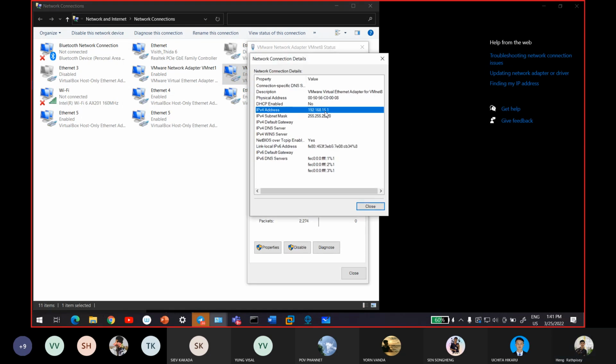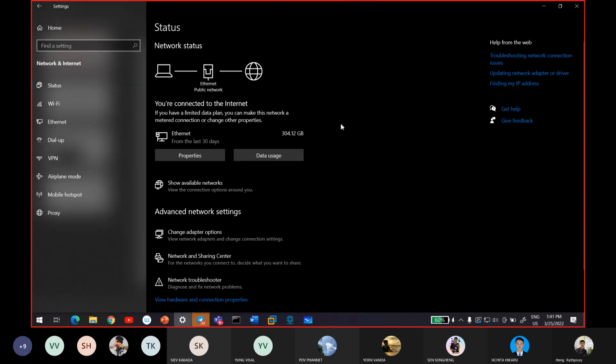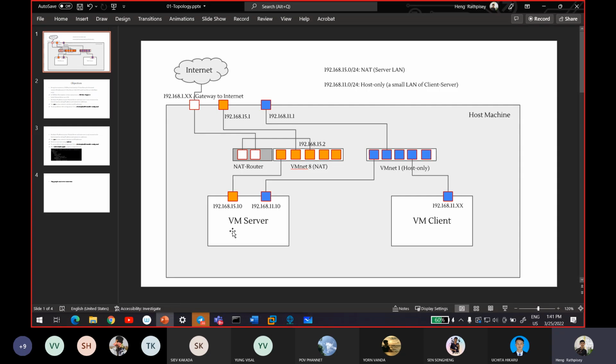Okay. So we will get this kind of network architecture. Okay. Any questions?